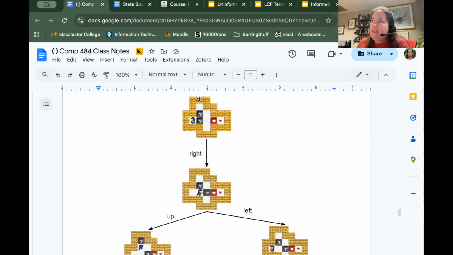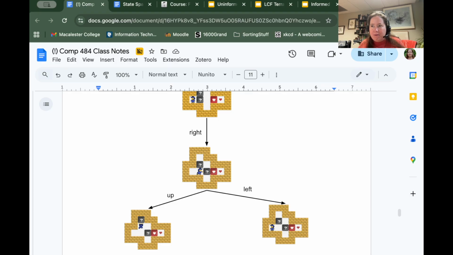So from this initial state, the only move that actually generates a new state that's different is to go to the right. So that's going to be the first move in the tree. And from that point, we have two options. We can go left again, or we can go up again. And then you see it would continue to sort of spread out from there. That's our important search tree, using the Sokoban puzzle as an example.